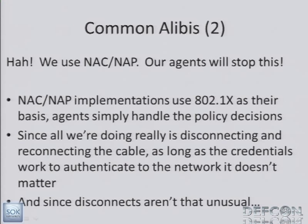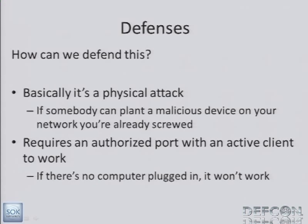So, yeah, how do we defend against something like this? Well, this is a physical attack. I can't do anything to your 802.1x network if I'm outside the building. It's just the way it is. I have to have physical access to a computer that's authorized to implant the device on it. So if I can't get in the front door, guess what? I can't do anything, which is sadly the way it is for most attacks.